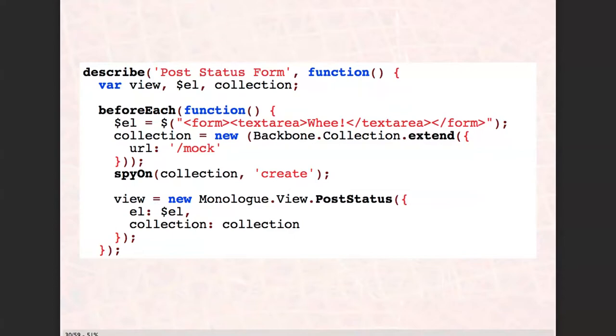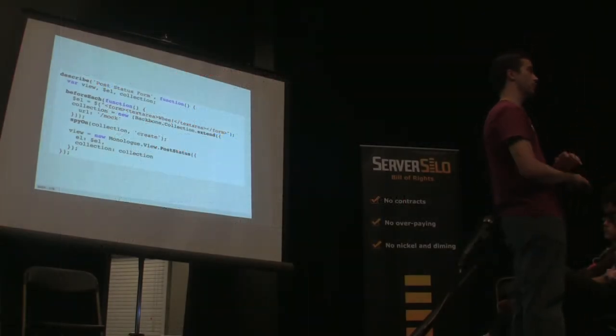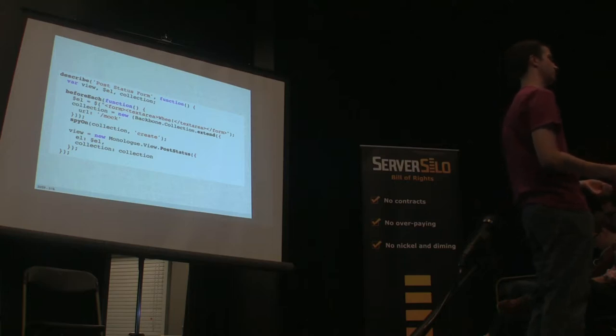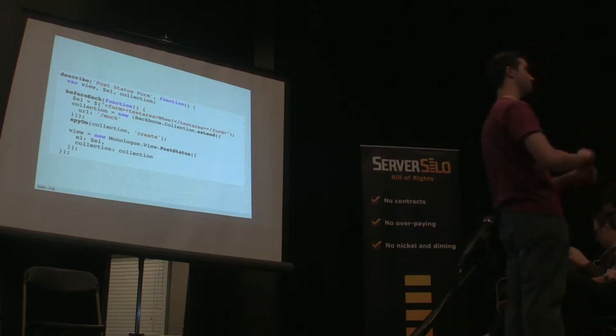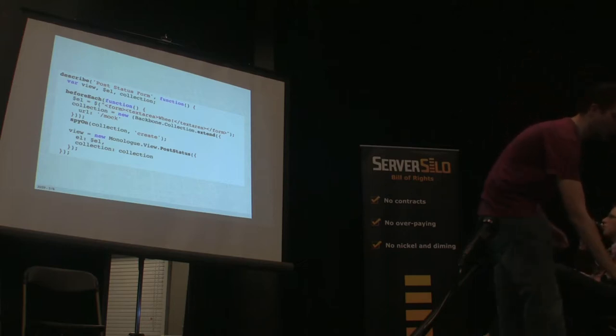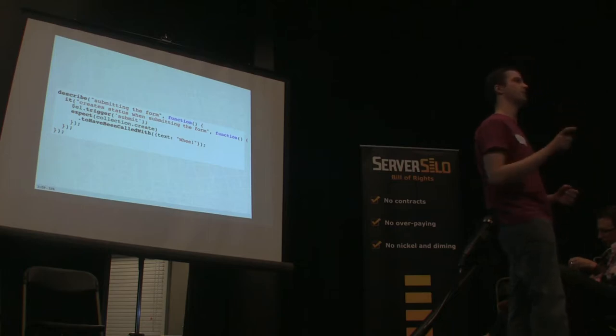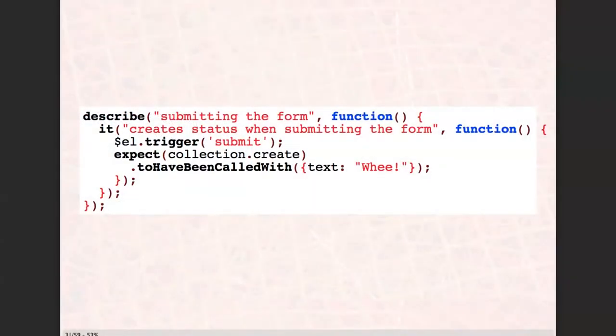So the actual posting of the status can be its own view in Backbone. So you can write a couple of tests for that. Fake out the collection that it's using behind the scenes, because you're no longer bound to that if you don't want to be. So here I'm putting a fake mock, I'm spying on it, which means that it doesn't have to do any type of network IO. And then I can write tests that say, when I'm submitting the form, I expect for that method to have been called, right? So now I'm no longer dependent on some server being available that accepts these post requests.